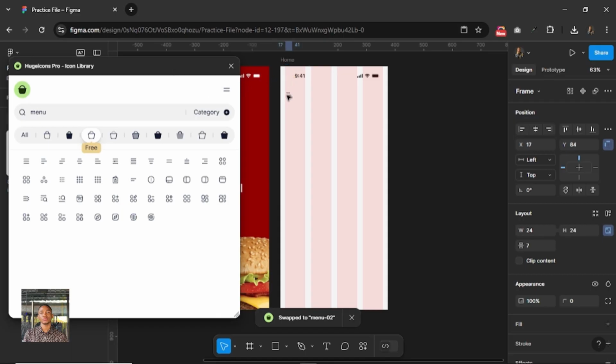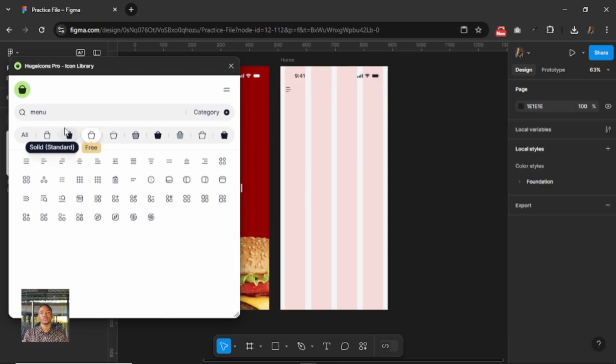Alright, so you can see it here. If you want to see the distance, just hold your Alt on your keyboard. Then we're going to be using, let's use 16 for this. Let's use 16 for the margin, and you hover on the status bar to see the distance between the icon and the status bar.